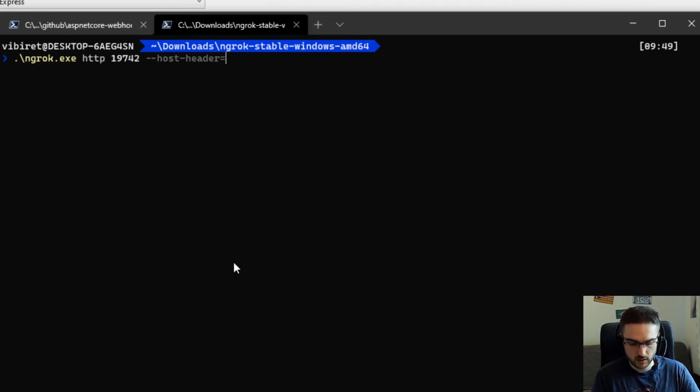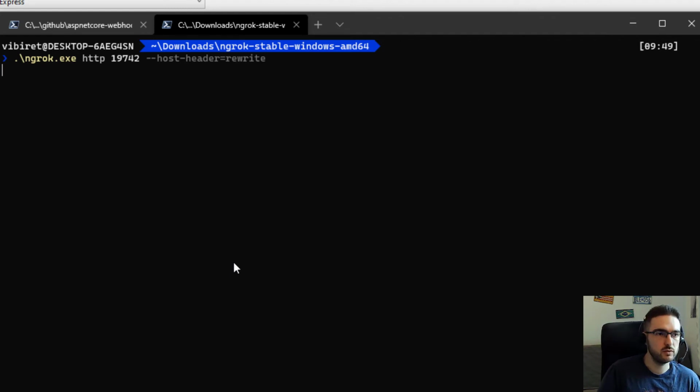So what that's going to do is rewrite the host, which is usually something.ngrok.io, to localhost. So any request that comes in on HTTPS and so on and so forth is actually valid, and the web server understands that it's for this application and not for something else, and it responds to the different HTTP requests. That's why it's important. And again, all of that is documented in the GitHub sample.